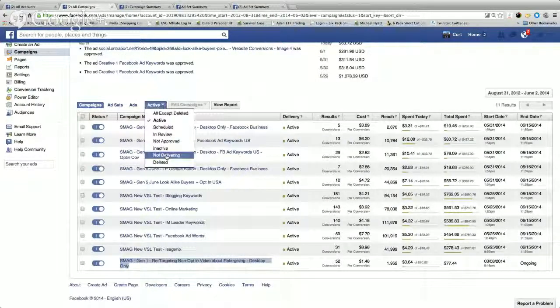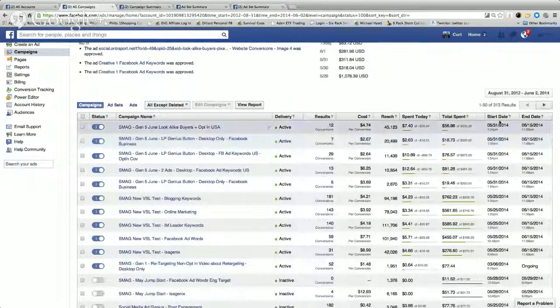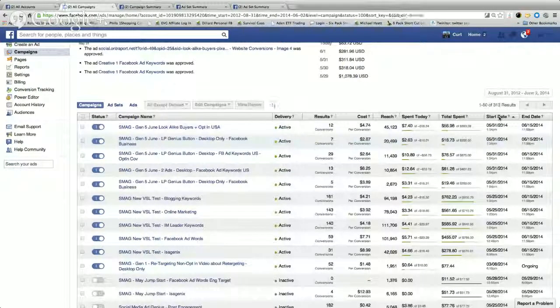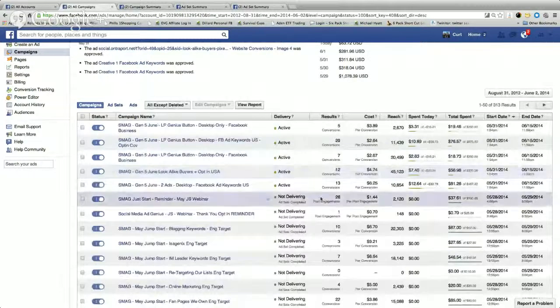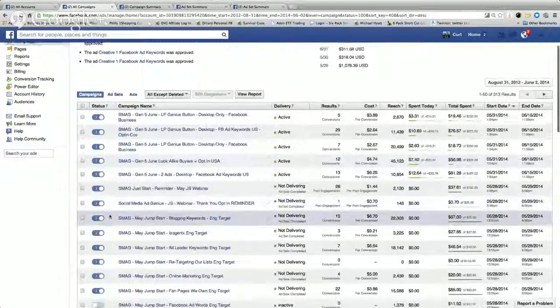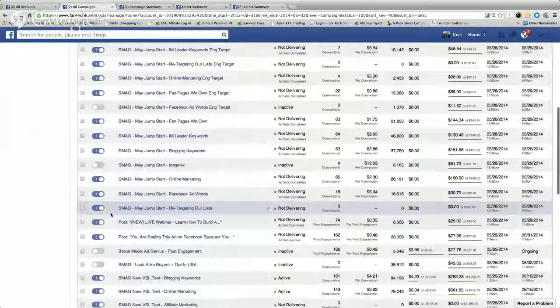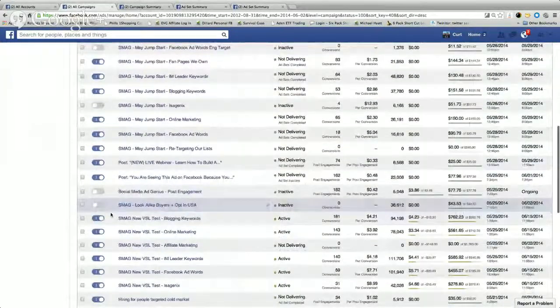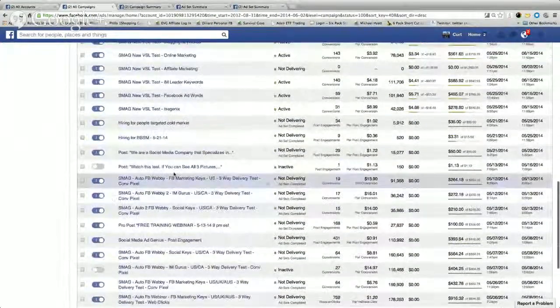Let's see here. What is scheduled, reviewed, not approved, inactive? Hang on a second. I think I accidentally turned off my retargeting that I wanted to show you guys. Hang on one second. Let's see here. There's thank you reminder. Post.